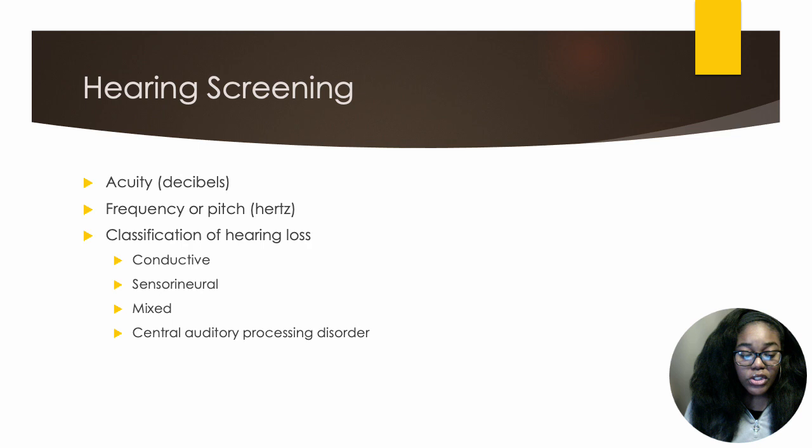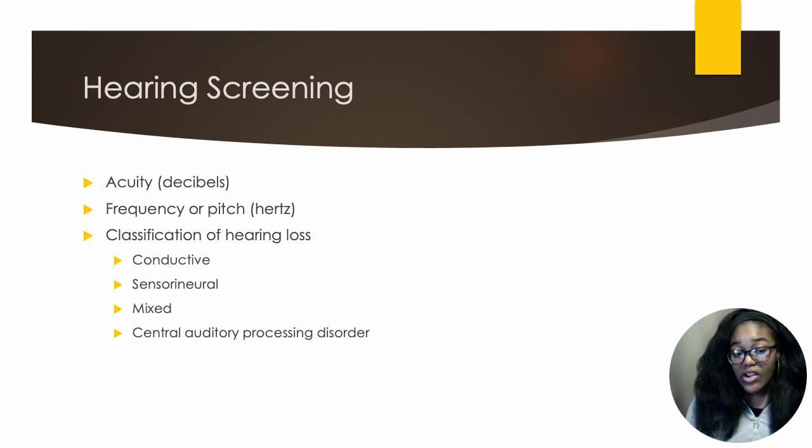Sometimes you have a mixture. So you can have a mixture of conductive hearing loss and sensorineural hearing loss, and all it is, is a mixture between the two, depending on the cause. And you also have central auditory processing disorder, and this is a disorder that involves altered auditory signal processing in the brain. So again, this has more so not necessarily to do with your ears not functioning, but it's just your brain is not processing those hearing signals appropriately.